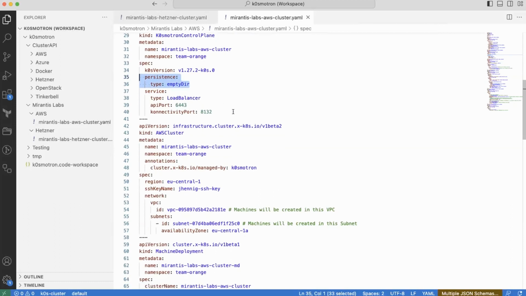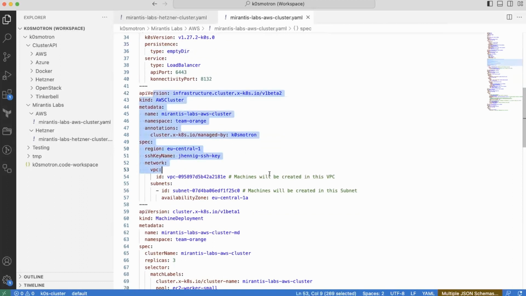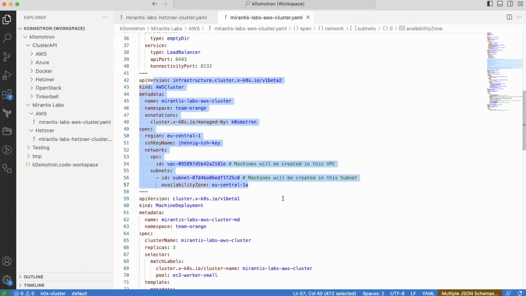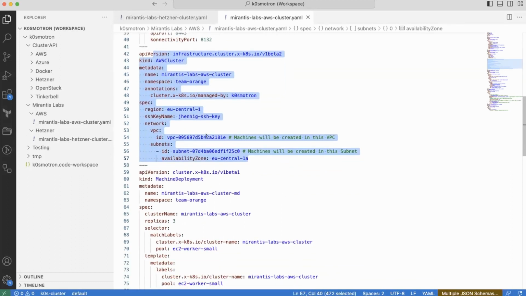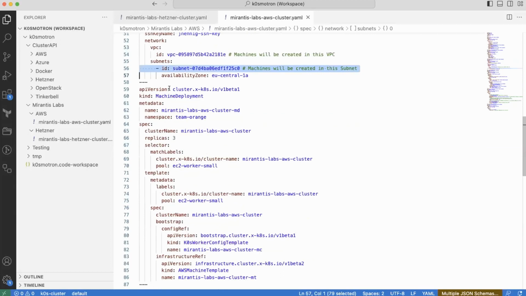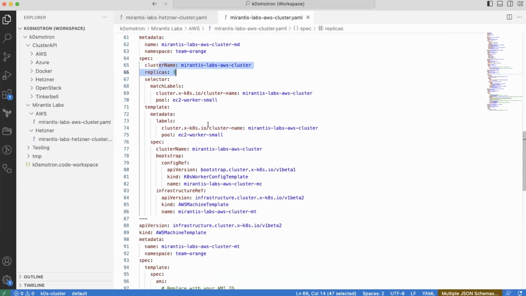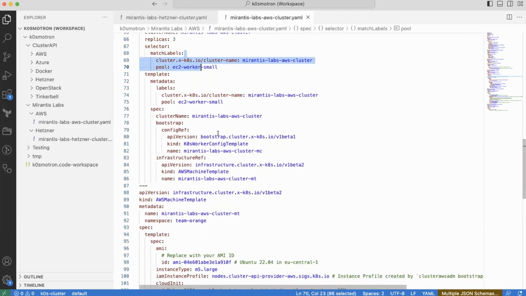In our case, we'll keep it simple. And then we define where the worker nodes will run. So there's an AWS region, we have a VPC here, a subnet, a machine deployment. That's something I already described too. How many replicas? We want to have 3 replicas. We can define different pools, node pools, if you want to.